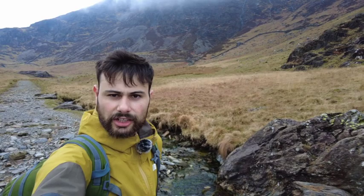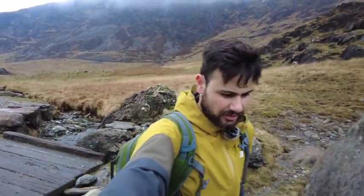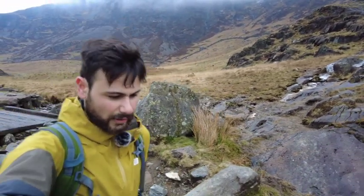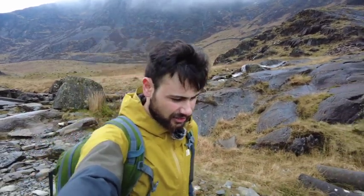Yeah, it really is a nice walk and lots to explore around here. You can make a whole day out of it. I've probably made about 2 or 3 hours out of it, but you can definitely make a day out of it, especially in the summer. You've got a nice overcast rainy day all day. Yeah, definitely suggest coming here.